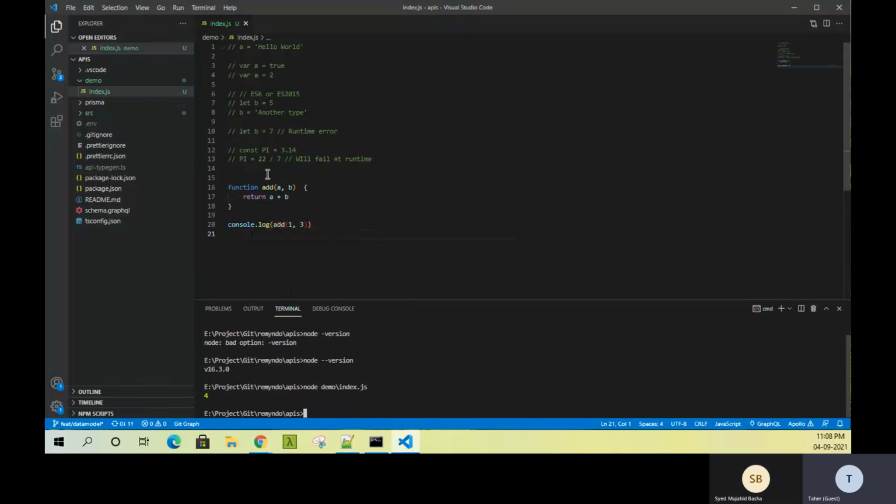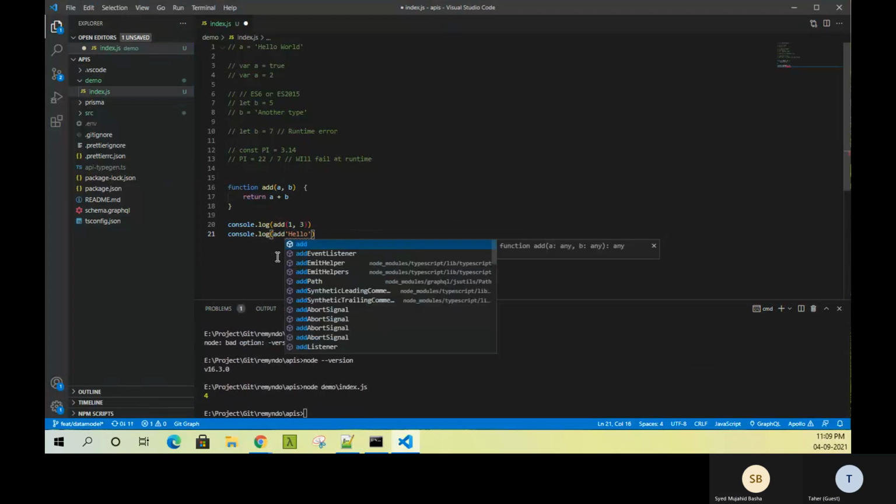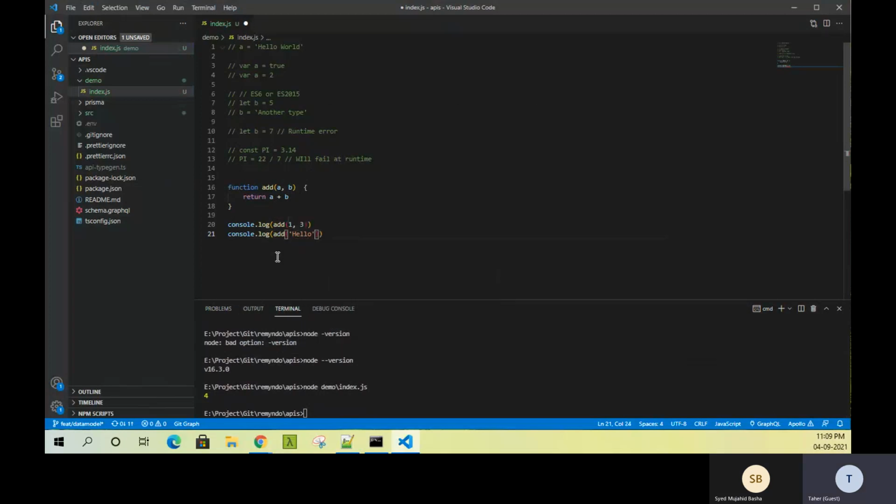My intention is to add two numbers, but what happens when I send values other than numbers? For example, hello, hello world.